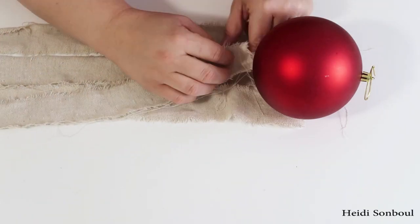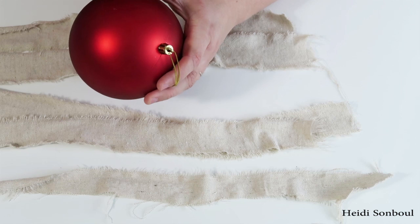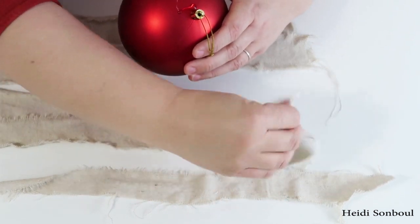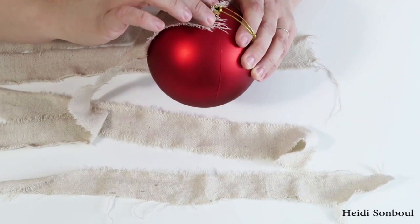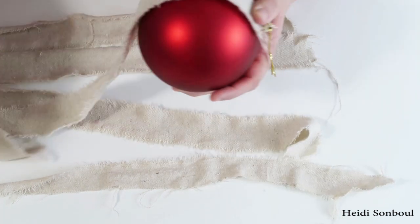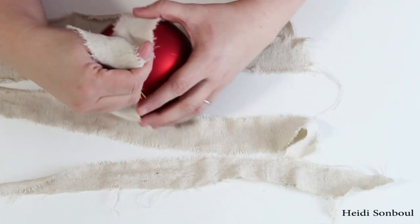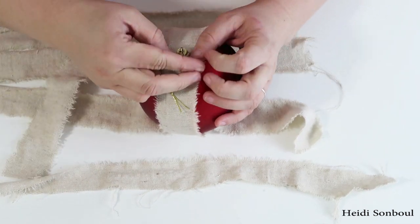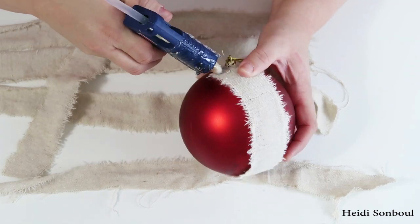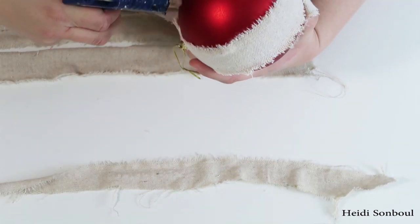The last ornament we're going to do today is a traditional farmhouse ornament. We're taking their large Christmas balls from the Dollar Tree and I'm going to use some drop cloth — you can use any kind of fabric, so if you don't want a farmhouse look you can pick up another type of fabric. It's super simple: just take a string of hot glue, run it over the ornament, rub it down in place, snip it off at the top where the stem is, and continue going all the way around until you've completely covered your ornament. Before doing the hot glue, I tried it with Mod Podge — friends, don't do that.